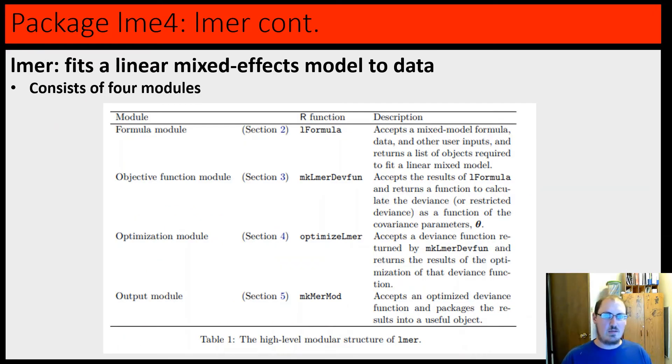And then here's just some more symbols that they use in the paper explaining this. So, LMER has four modules. The formula, objective function, optimization, and output module that feed into each other. You really don't know how much more than that to run the standard usage. But it is good to know what's going on underneath the hood. Or that there are things going on underneath the hood. If you want to play around with more functionality later.